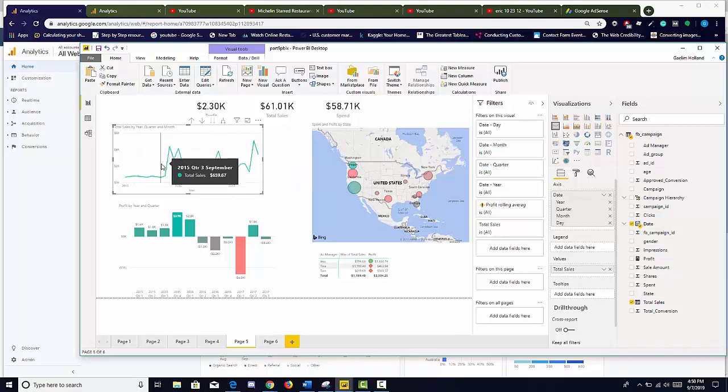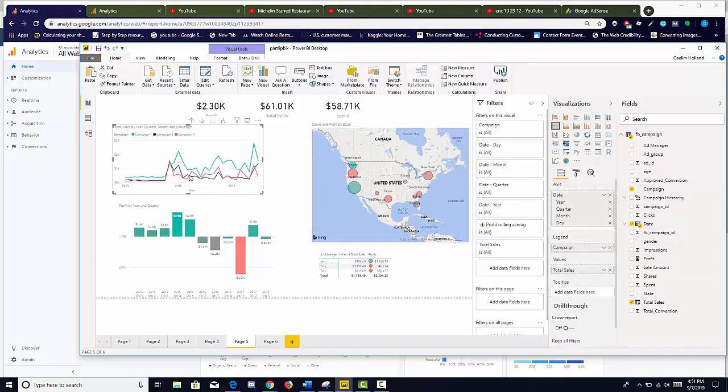And in one second, he can see the trend. But of course, there's a couple campaigns that are running at the moment, and he probably would like to see those in one glance. So let's add campaign by going over and dropping it in that visual. And now we have all the campaign spend trended out.